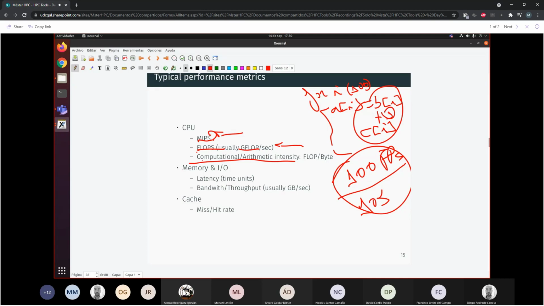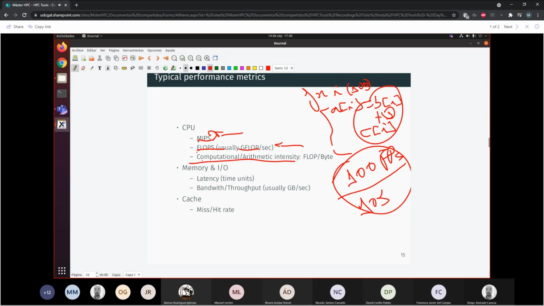So this value is something that you have to measure in order to understand where you have to put most of the effort in order to improve the performance of the application, okay? In the computation or in the memory access. If an application has a high computational intensity, probably the memory performance is not so important, okay? Because you are bringing little data and you are doing many operations on this data. So you have to put your effort on improving the computation.